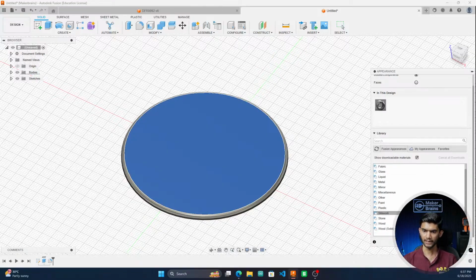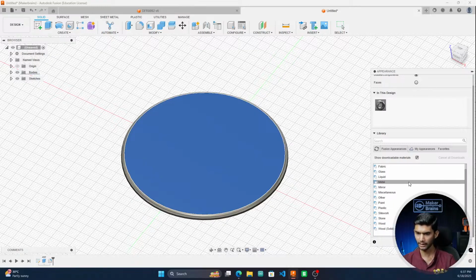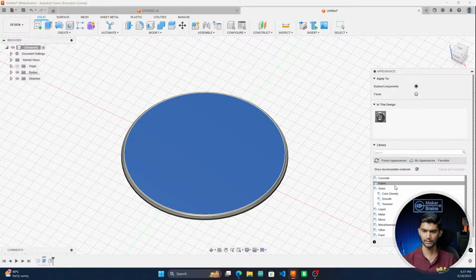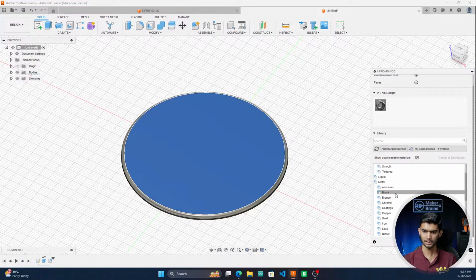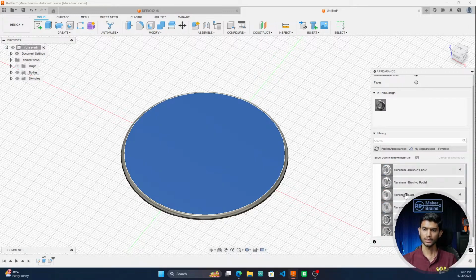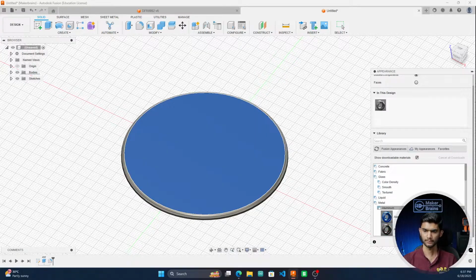Here I have smooth glass, dense glass, textured glass. Then I also have fabric options and metal options like brass, aluminum, and so on. In those, you'll also find different finishes of the materials. I'll go with the glass, and I think it's a smooth glass.